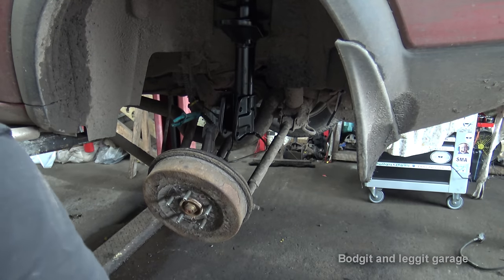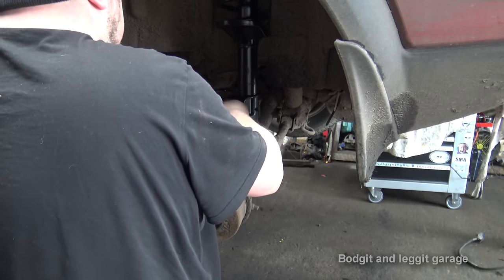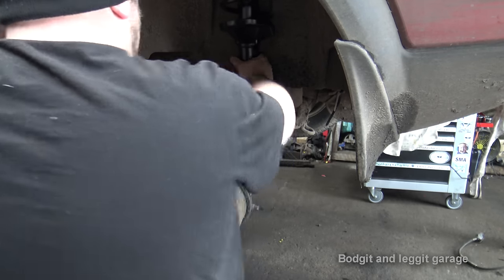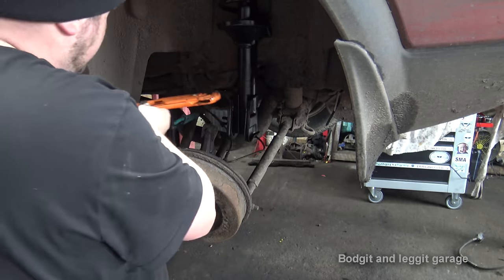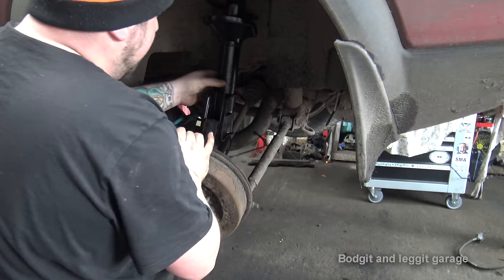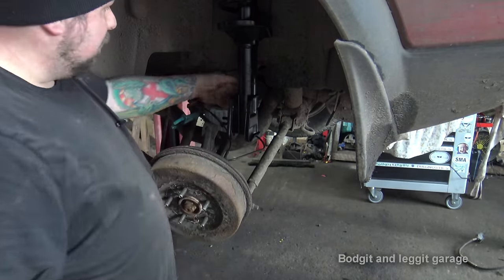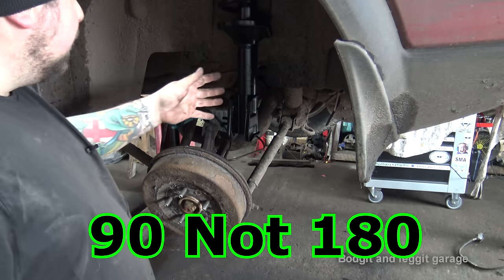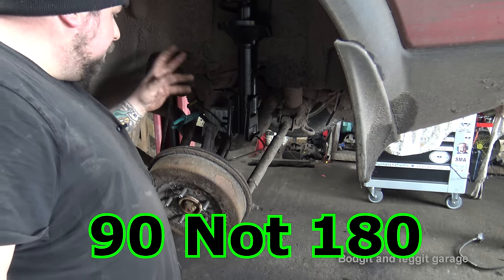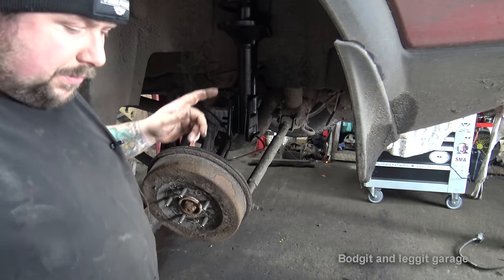So now that it's hand tight, I should be able to twist this kind of straight. Let me get this one. You can see that now, I think, yeah, it's there. But the straighter you get it, or the closer you get it, the better, because otherwise, if you're completely 180 degrees off, it's a nightmare, because you're fighting against the friction of the rubber and everything. And some of them are plastic housings, and you can't do that, so you have to be 100% on, or else you'll break them. We're not on this, we're okay now.